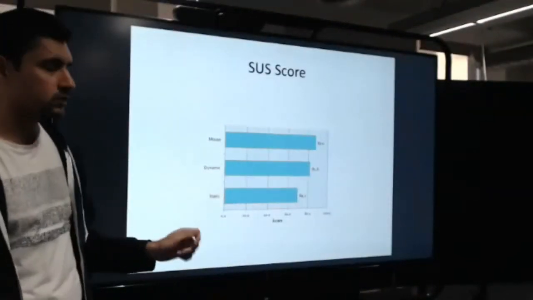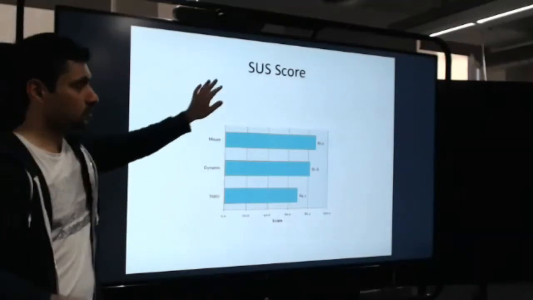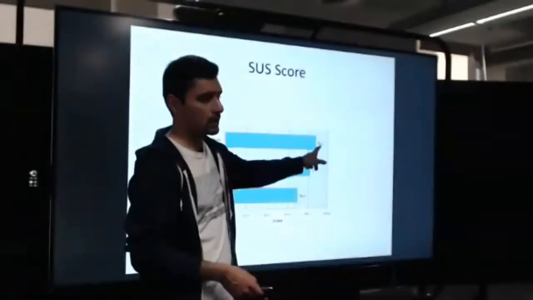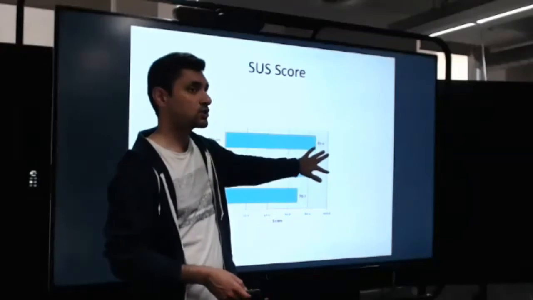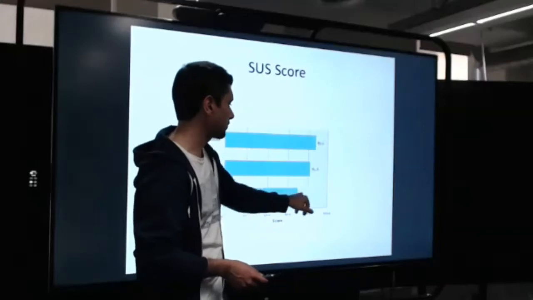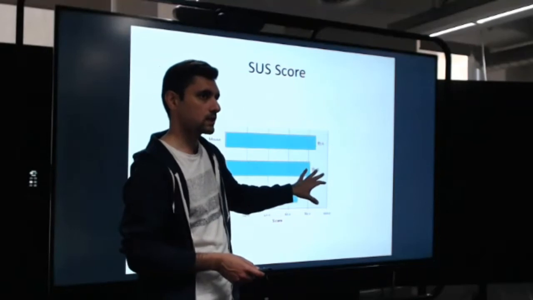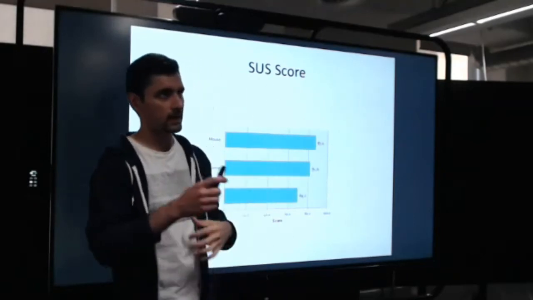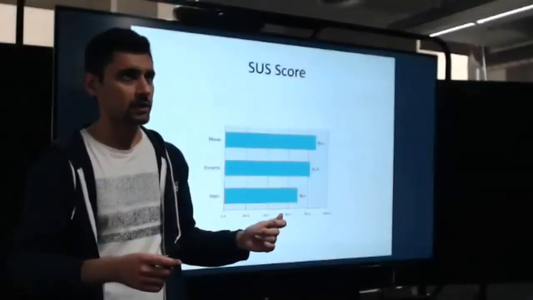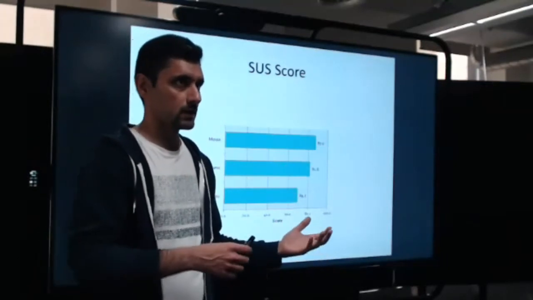Our ranking forces the user to choose one over the other, whereas that's not the objective of an SUS score. And the difference between the numbers in the SUS scores also doesn't mean much. It just gives you an indication. So let's say there was a little difference here and a big difference here. We shouldn't read too much into those things, because the way the SUS is designed, it's not meant to measure the ranks. It's just meant to measure the overall user experience that the user is experiencing.